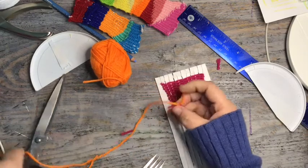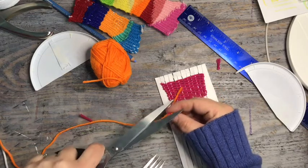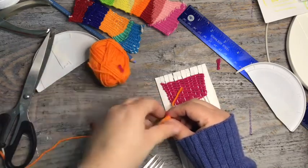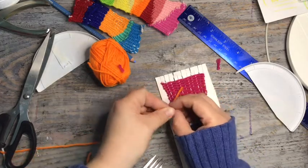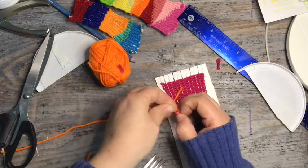If you want to get really fancy and you do have a nice plastic needle at home, you can leave that string and then take your needle. Oh, look at that, it came undone. Take your needle and actually take that extra string and weave it in when you're all done. So let me try double knotting that at this time and see if that does the trick.